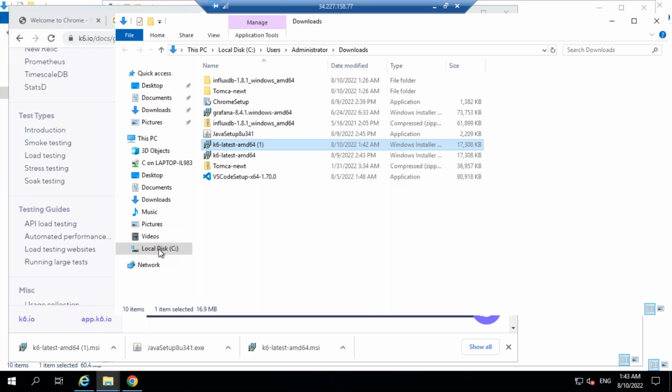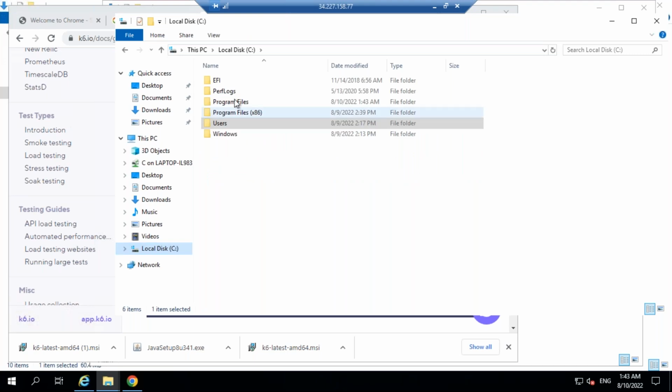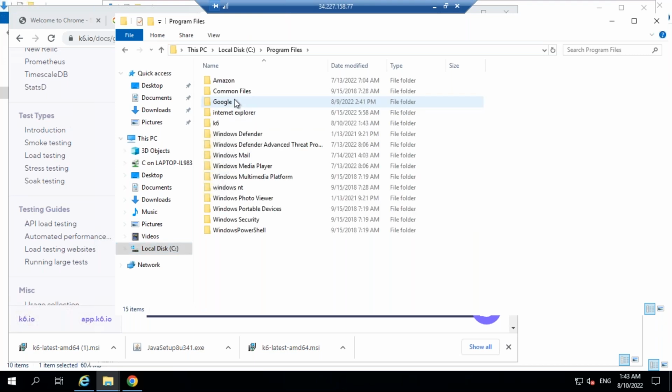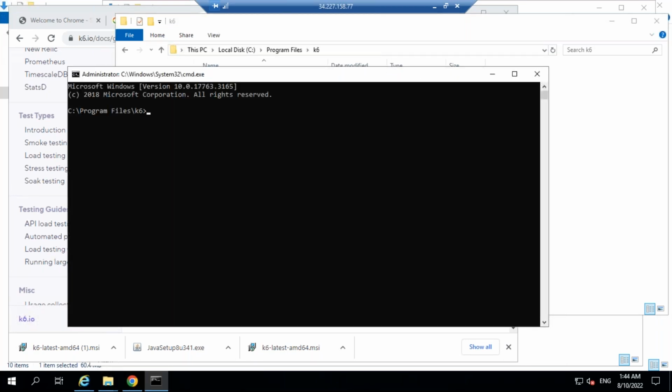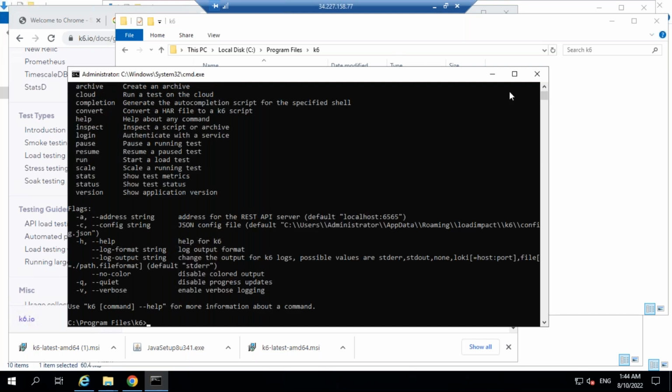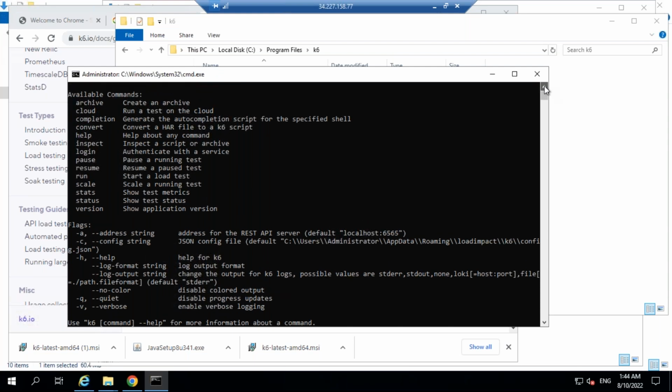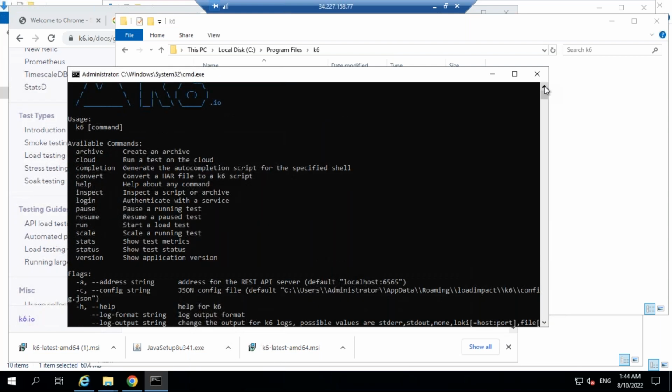Just go to the drive, sorry, the folder in which this is installed. Go to Program Files, K6. You can see the K6 application. Open it in the command prompt, k6.exe. Okay, so it will throw you the options. It says you have to go with some options.